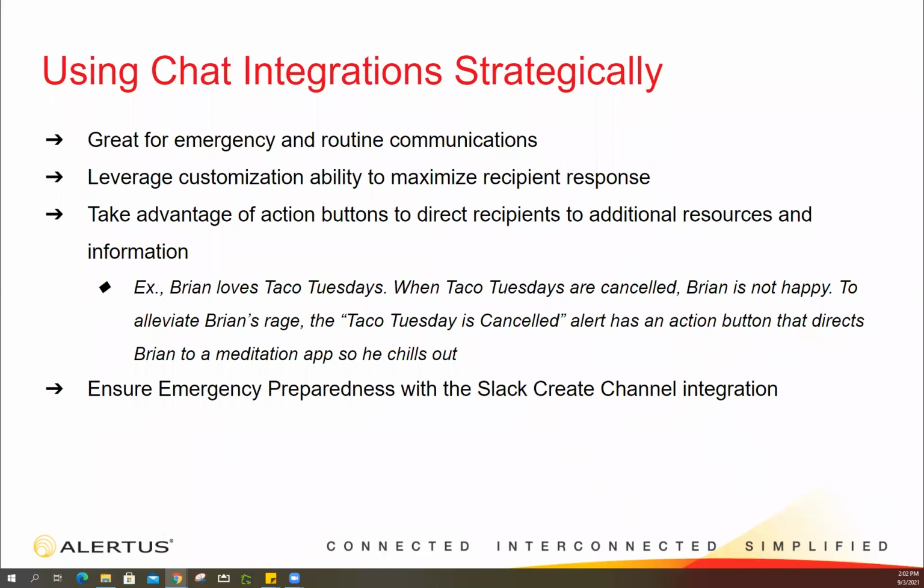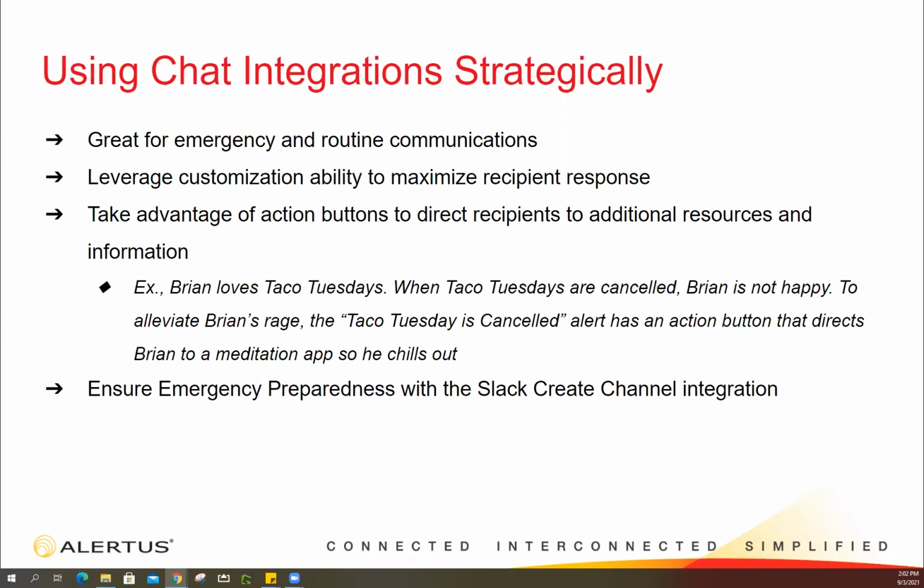Now, for the Slack integrations, specifically the Slack Create Channel integration, because remember, Slack has two types of integrations. The Create a Channel alert service is great to create a new channel that will include pre-configured recipients when the alert is sent, so that first responders and security personnel can use that channel to communicate about the incident.